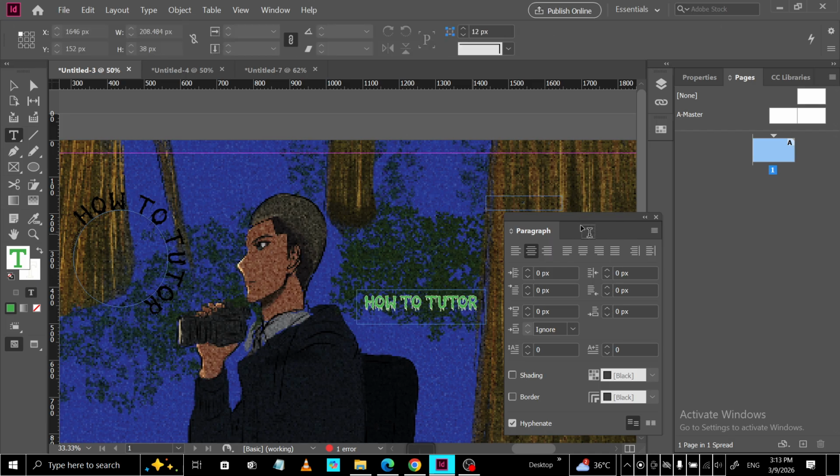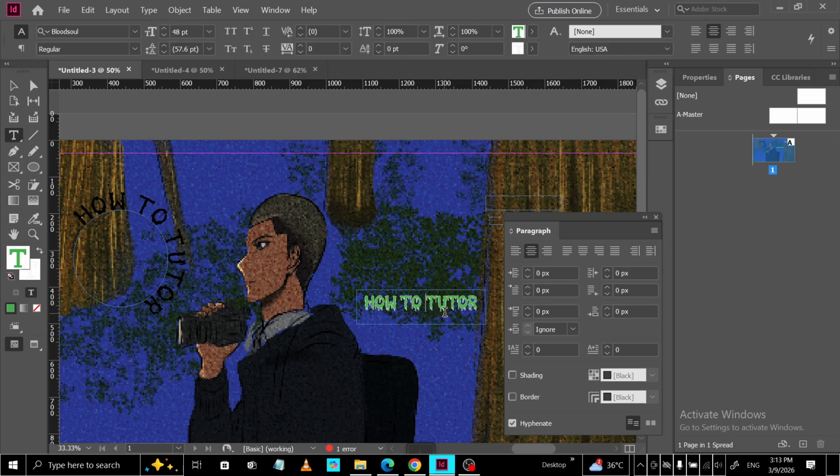The first setting you'll adjust is called drop cap number of lines. This determines how tall the drop letter will be in relation to the rest of the paragraph. For example, if you set it to 3, the first letter will extend down the height of 3 lines of text. A value of 2 or 3 is common for subtle readable designs, but you can experiment with higher numbers for a more dramatic look. As you change this value, you'll see the letter grow or shrink vertically, so you can quickly judge what looks best in your layout.